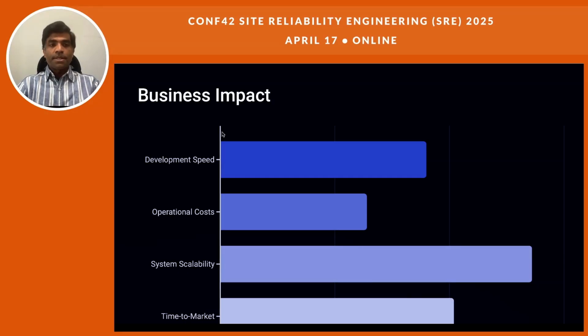Another important aspect is time to market. Traditional monolithic architectures often struggle with lengthy development and deployment cycles, thereby making time to market of the product very slow. In contrast, microservices empower teams to implement changes, fix bugs, and deploy updates on their own. What it means by on their own is that each microservice has a responsible team, so they can fix bugs and deploy their updates much faster than a traditional monolithic application.